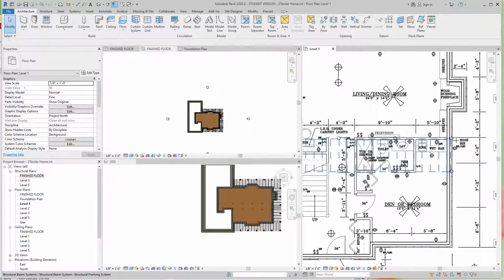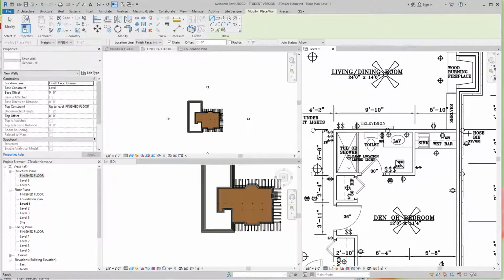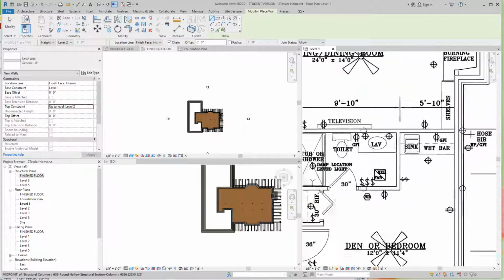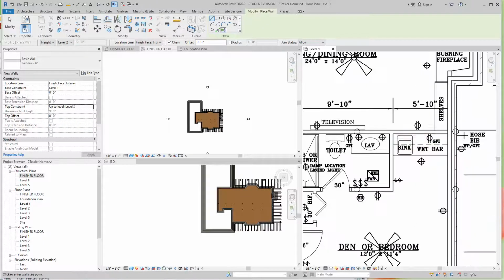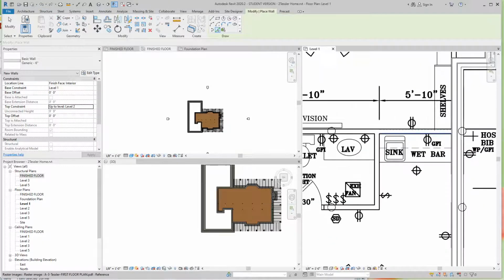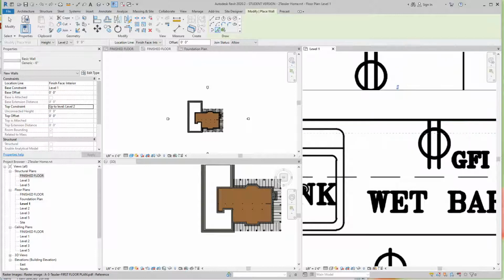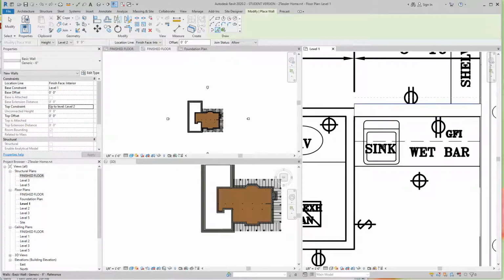So let's go and just say these are, looks like the 6-inch. So we'll make them generic because we're going to go later and do finishes on them. So generic up to level, base constraint, top is level 2. And we probably go up to the higher levels eventually, but probably not here. So let's go and do our pick line again. So let's pick up, undo that. The trick here is once you see the little dash line, so I'll do a pick line again. Once you see the little dash line, go that side and you click it. And that wall looks a little bit too thick.